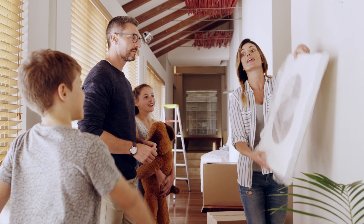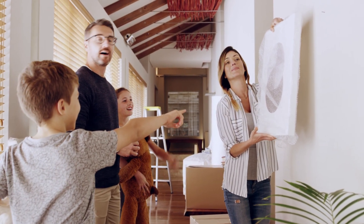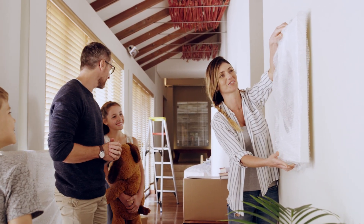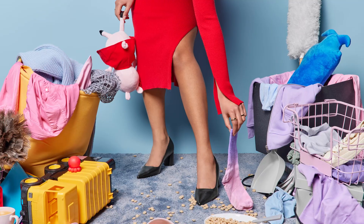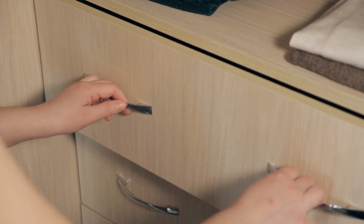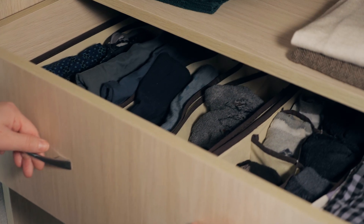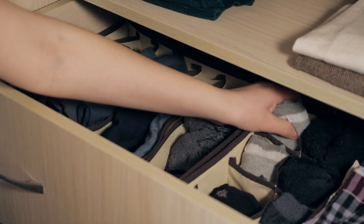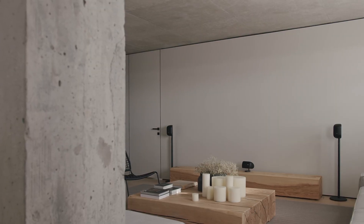Only display a few pieces of kids' artwork, and if you want to show it, frame it or display it in a way that doesn't look like it was just taped up — that makes it look cheap. Declutter your space; do not add too many things. Only a few things, placed in the right spot. Everything has its place and every place has its thing. And lastly, it's always quality over quantity.